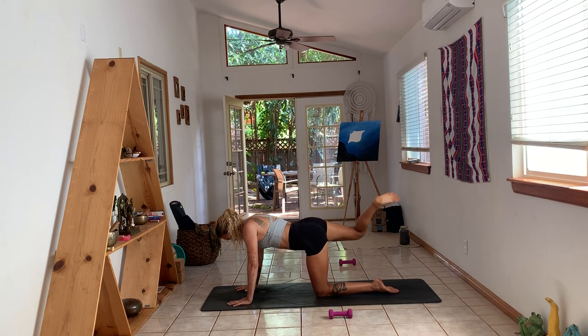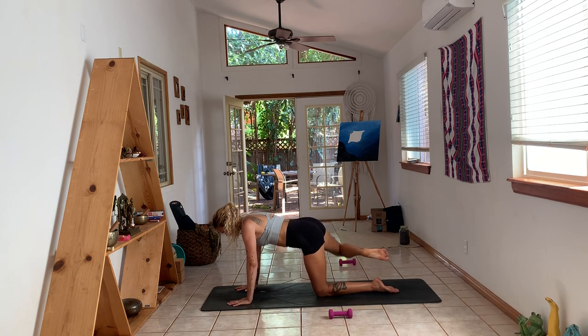Hold it up. Open your knee out to the side. You're going to draw figure eights, bringing the knee to the left and open. In and open. Try to keep your hips from moving. It's just the right leg, so your upper body doesn't move either. You stay supported, equal weight in the right hand and the left. Drawing figure eights with your right knee.